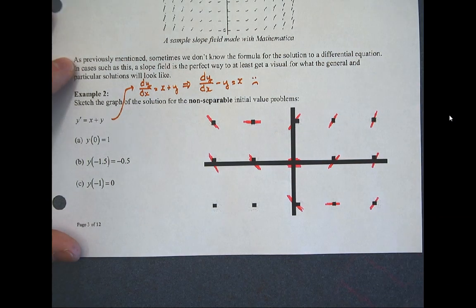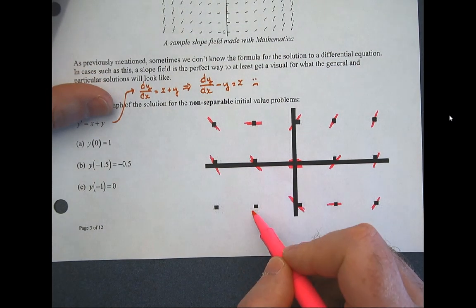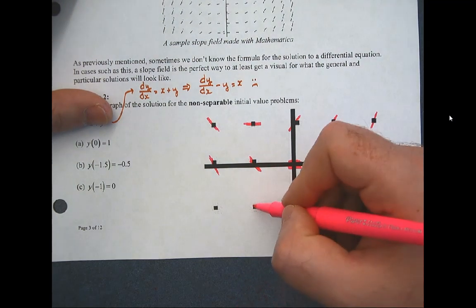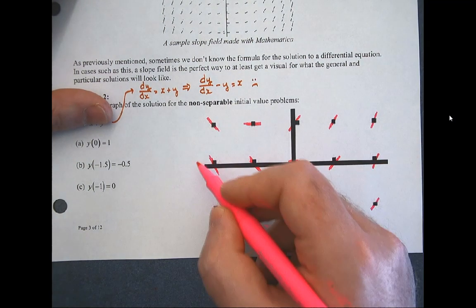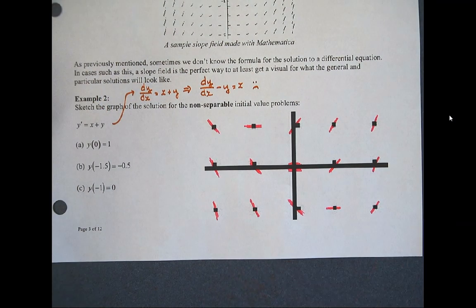It's going to look basically horizontal, or even try to make it look a little steeper. I'm going to give you, like I said, lots of leeway. Negative 1 and 1. Oh, wait. Negative 1 and negative 1 is negative 2. Negative 2 and negative 1 is negative 3. So something like that. So there's my slope field.